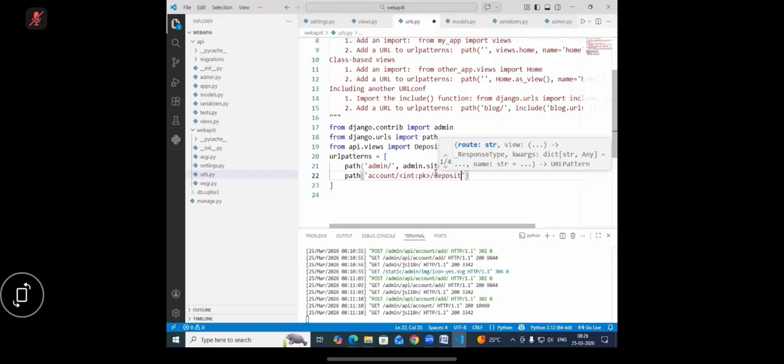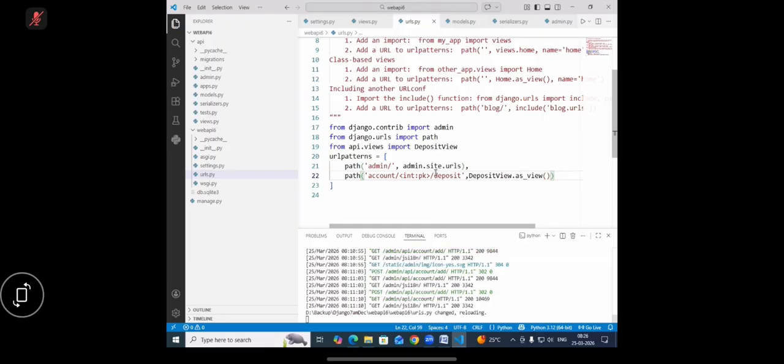What is the operation you are doing? Deposit. Now I'm writing this as deposit view as view. If you want, you can give the name, right? So as a callable, no module named serializer.